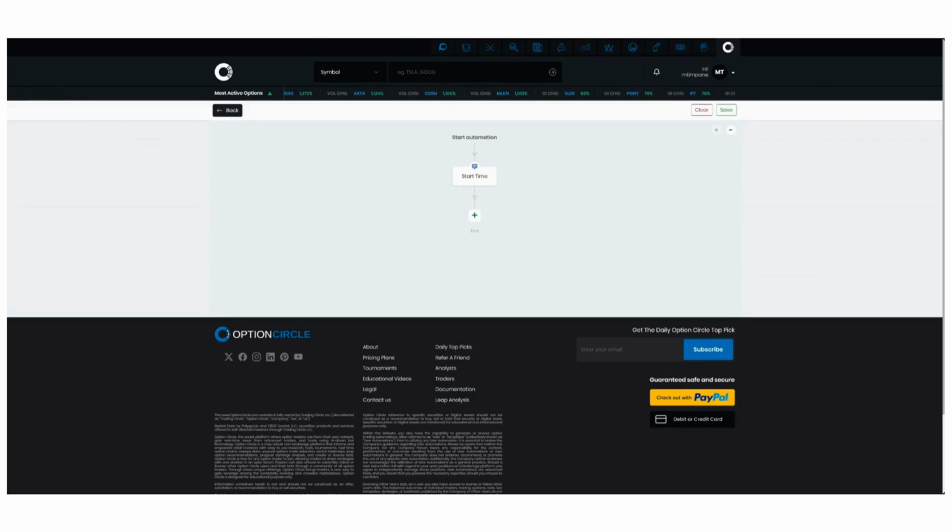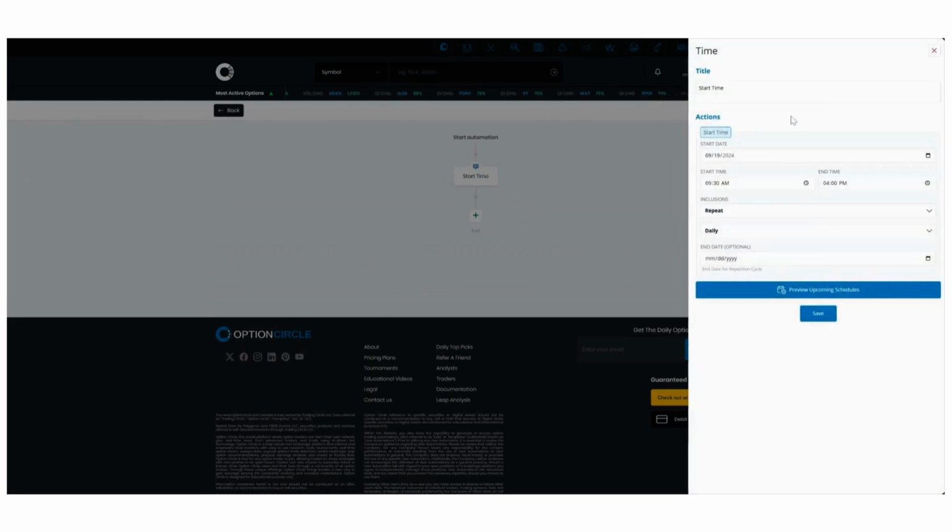First, you need to select a start time, which defaults to market hours. To make any changes, click on the gear setting, click Edit Settings, and you'll pull up the tab on the left-hand side. The start date will automatically be today's date, and then the start time and end time will be the standard default market hours. There is a chance you may want to alter this if you are only running a strategy that maybe captures morning volatility, where you'll maybe want to have that end time end at noon so you don't get caught in the afternoon market chop.